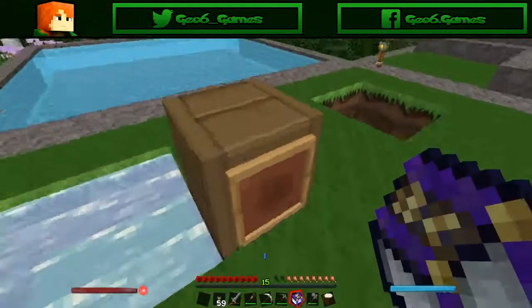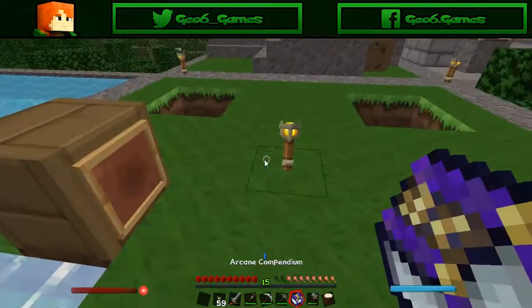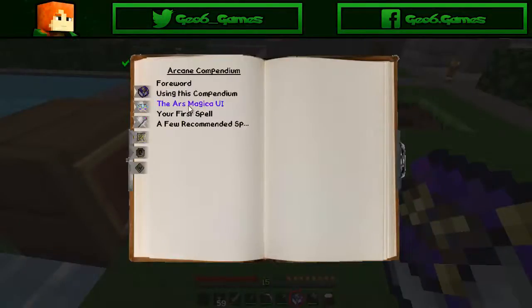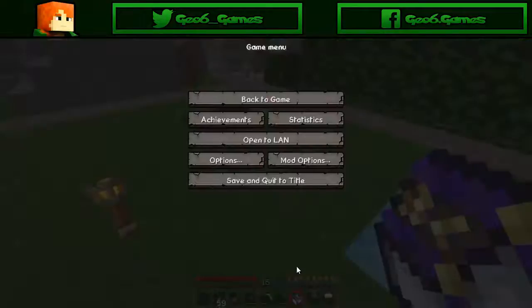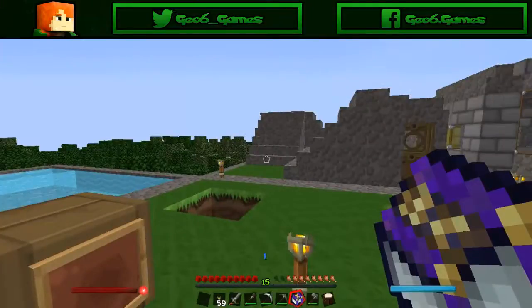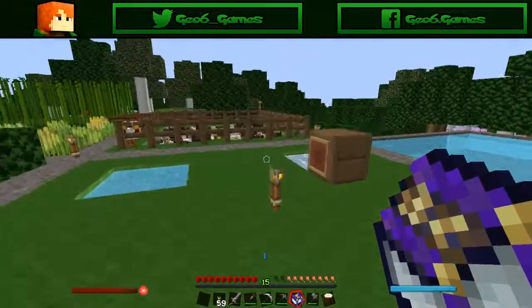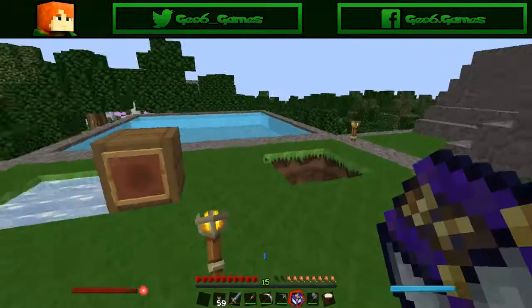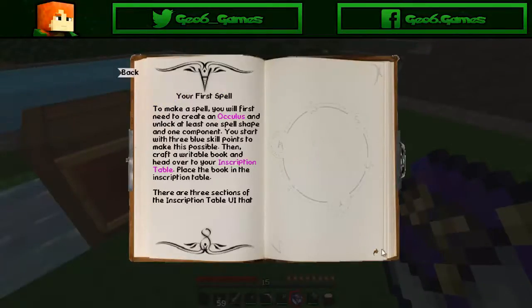Cool. So we have the UI. We have our mana bar, and our burnout bar, and our level bar. Okay, great. The first spell is Oculus, and an inscription table. I could always look these up in the JEI, but okay.